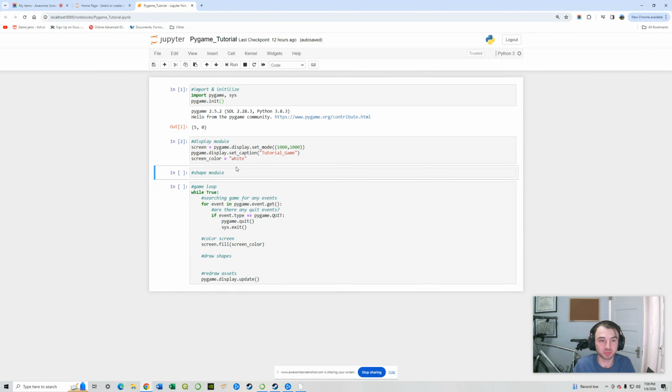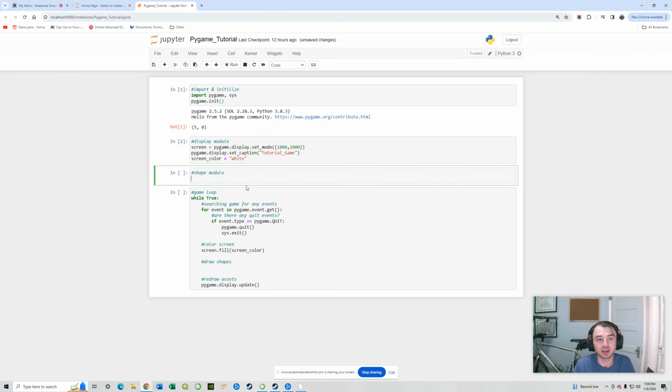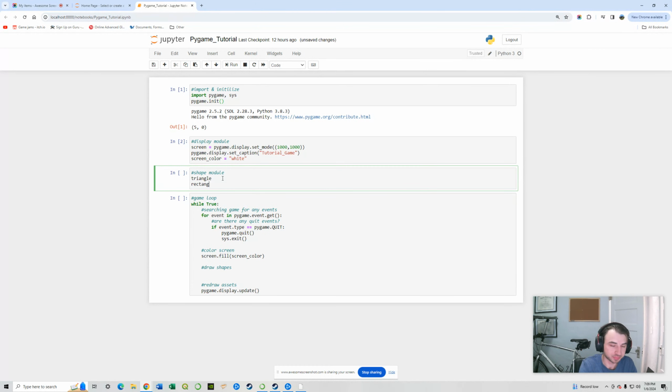All right, so let's get started with drawing those polygons. We're going to go up here to this shape module that I've defined right here, and we are going to be building a couple of polygons. A polygon can be essentially any shape that you want to define. It can have any number of corners, any number of sides. A polygon is whatever you want to define it as. So it could be a square, rectangle, triangle, octagon, hexagon, whatever you want. Any of these are polygons. But we are just going to be creating a triangle and a rectangle today.